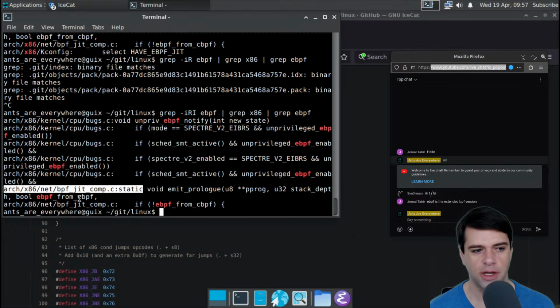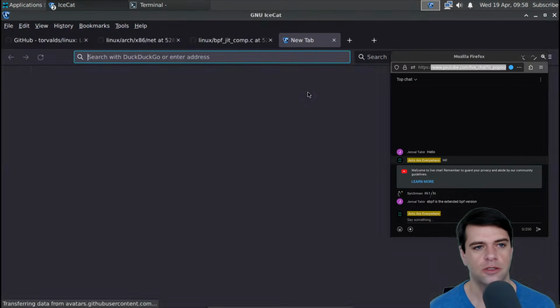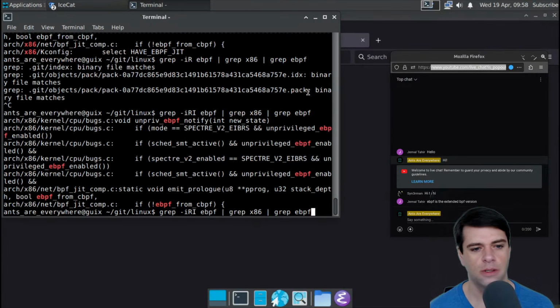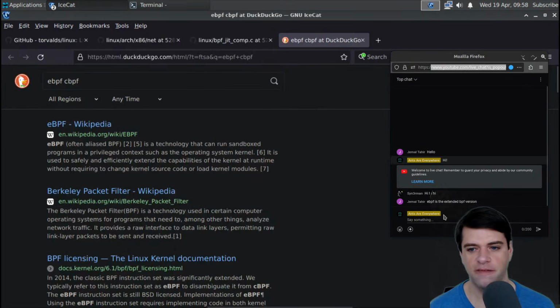We have this JIT compiler, which I think is the file we're looking at. And what is cBPF? I'm not sure. Let's try eBPF cBPF. Is that what it was? eBPF is the extended for yeah.